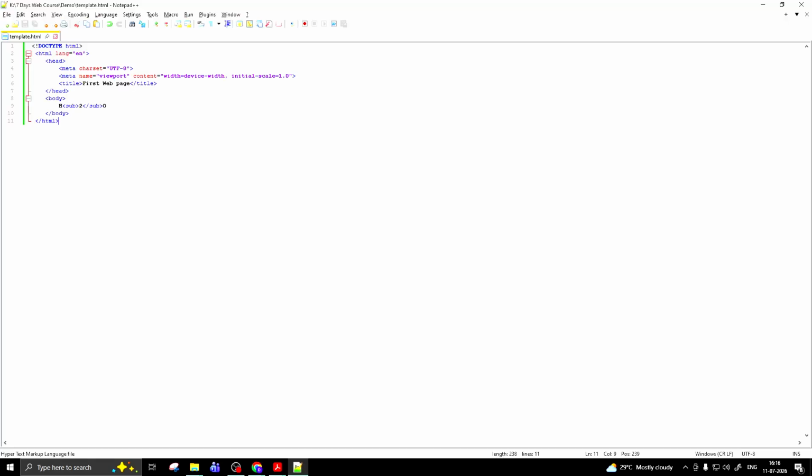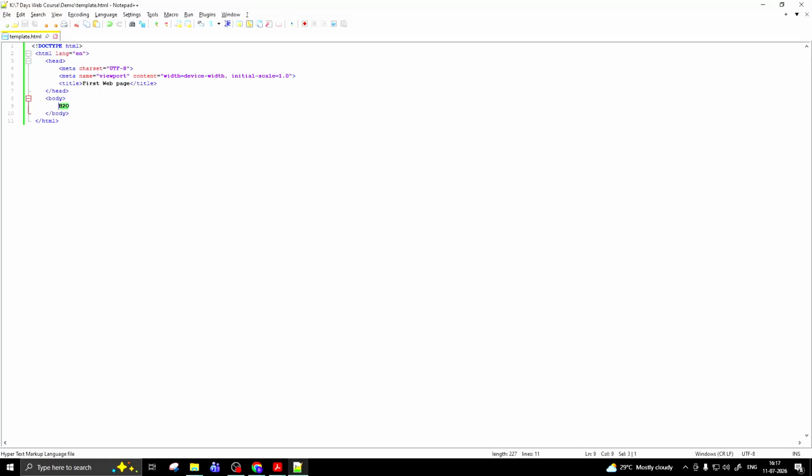If I delete this sub tag, then it will give me the simple H2O. I will save it and go to my browser and refresh it. It will give me this format. Okay.